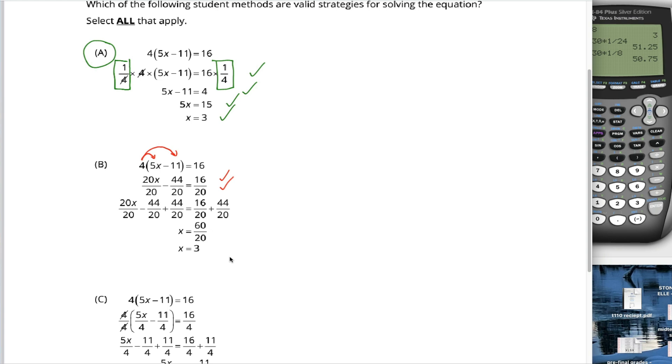What about from line 2 to line 3? First of all, I've never seen a student write things this way, but fine. On the left, we used to have 20x over 20 minus 44 over 20, and we still have 20x over 20 minus 44 over 20. On the right, we used to have 16 over 20, and we still have 16 over 20. However, going from line 2 to line 3, the student appears to have inserted this 44 over 20 on both sides of the equation. Added 44 over 20 to both sides. Perfectly legitimate. That's fine. Now we're just kind of cleaning stuff up. Negative 44 over 20 plus 44 over 20, that stuff all cancels out. So we're left with just 20x over 20 on the left side, but 20x over 20 is the same as just x. What about the right side? I've got 16 of these 20ths plus 44 of these 20ths. The way you add fractions when you have a common denominator is by adding their numerators. 16 and 44 gives me 60, so I have 60 over 20 on the right. And then I'm going to reduce that fraction. Instead of 60 over 20, I'm going to call it 3, which is what the student called it, which is completely correct. The steps in method B are also just fine.